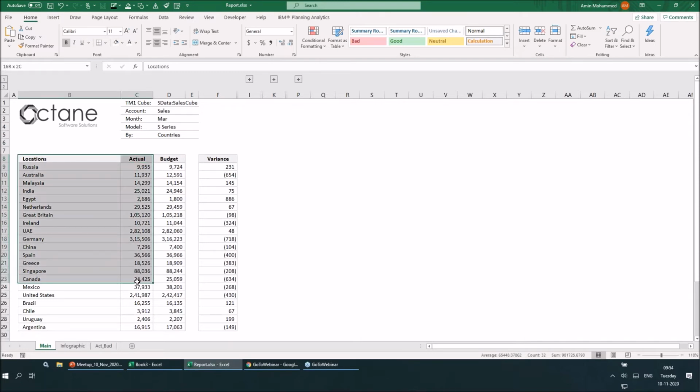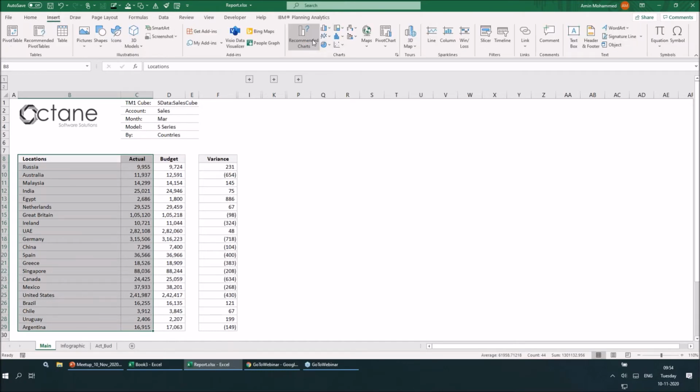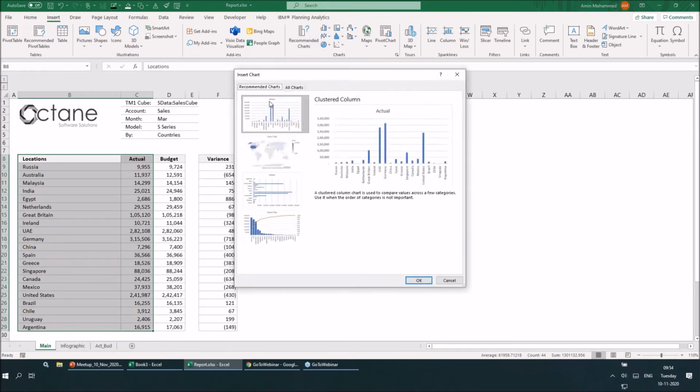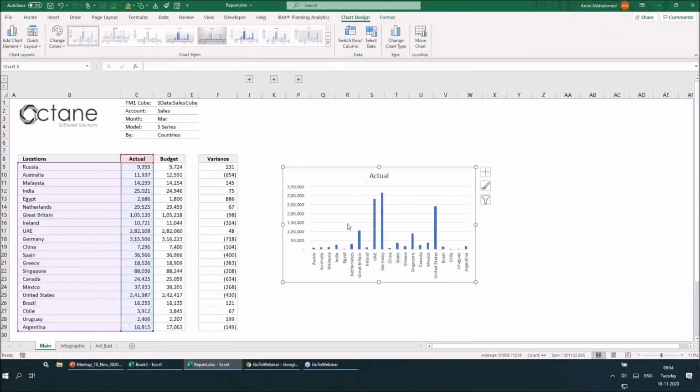For that, I'll just select the area that I want to use for my chart, and within Insert, there is an option called Recommended Charts. If I click there, based on my selection, it already provides me with a few recommendations that it thinks I can use to create my chart. Based on the data or the structure of your selection, it will show more or fewer recommended charts. Right now I'm just going to use the first one, a clustered column chart, and as soon as I do that, you can see it has added this clustered column chart for this particular data selection. Now this is a very simple chart.